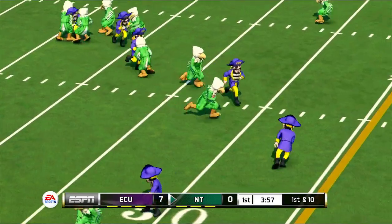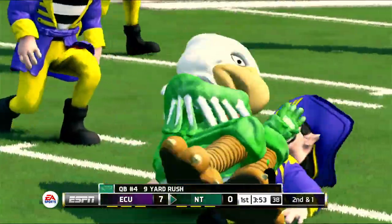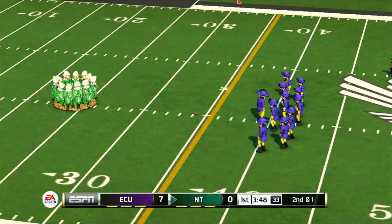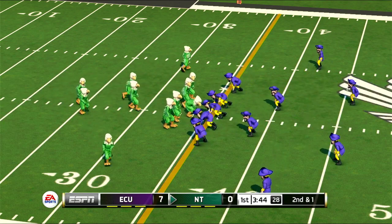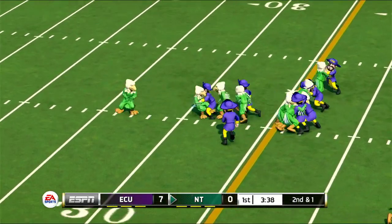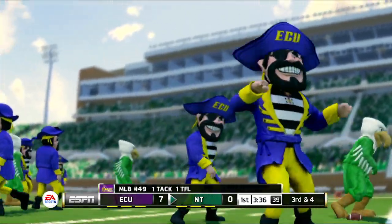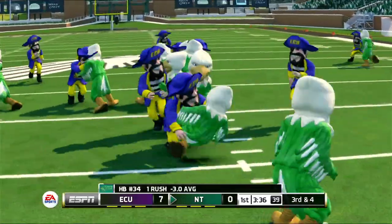He's scrambling. He's taken down around the 34-yard line. That brings up a short yardage situation here. It's second down and one. Check. 49's the mic. Watch 49. 345. These guys have the capability to gain solid, consistent yardage. They have to regroup, come out a bit more motivated next time.